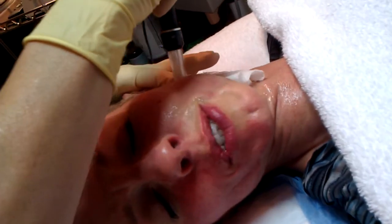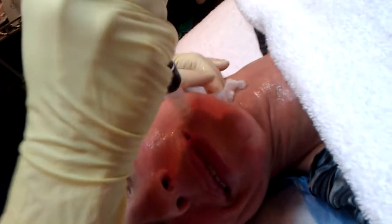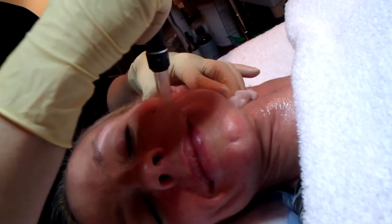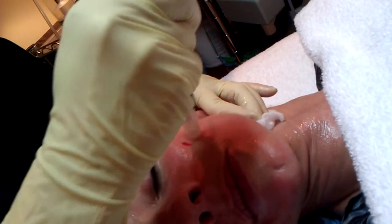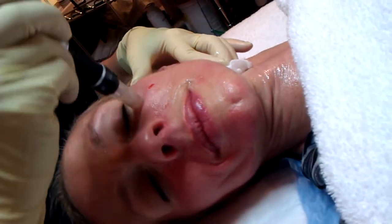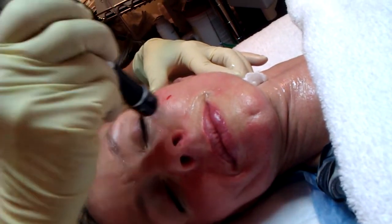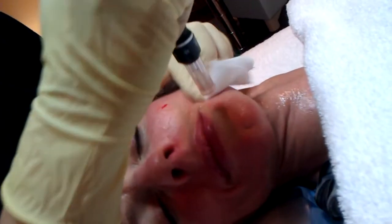Carrie, you still doing okay? I'm doing great. She fell asleep! I give a little massage afterwards and put products in that can penetrate into the skin and actually go into the dermal cells to create tightening and shrinkage, allowing the product to be deposited where it needs to be for the most benefit.